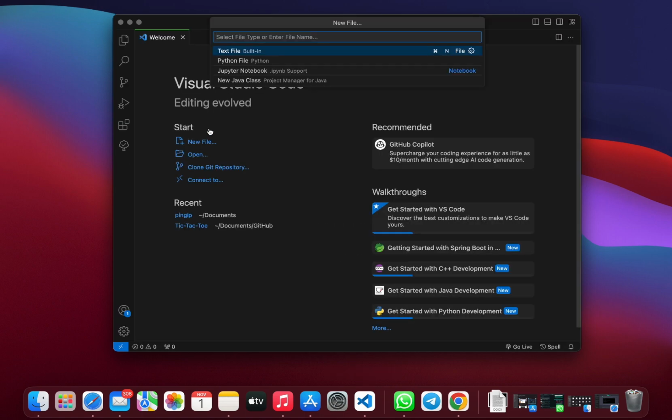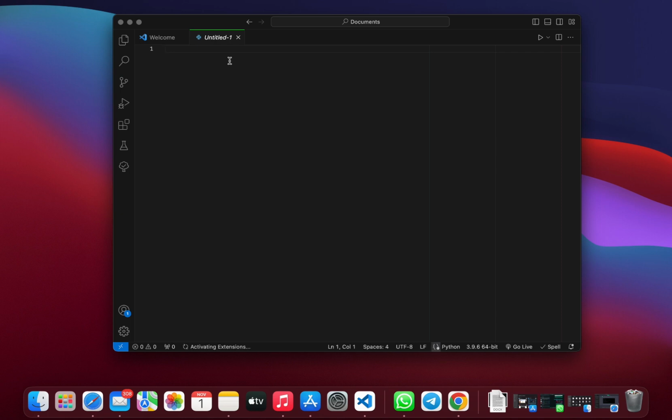Click on New File and then click on Python file. A new window would appear. So going further with our project, to find the GCD of two numbers by using Python code. There are many ways to find the GCD of two numbers in Python. We would select any of them.